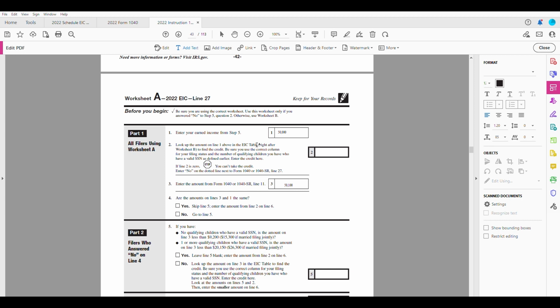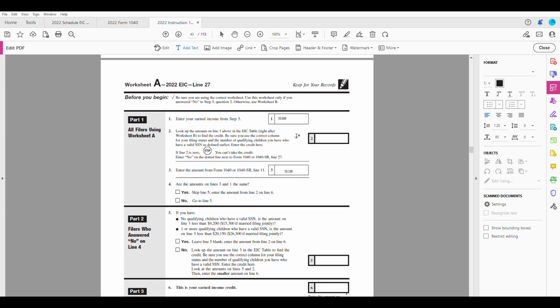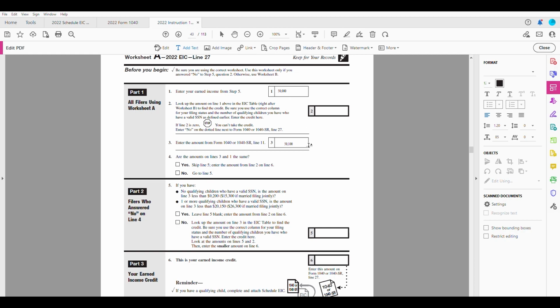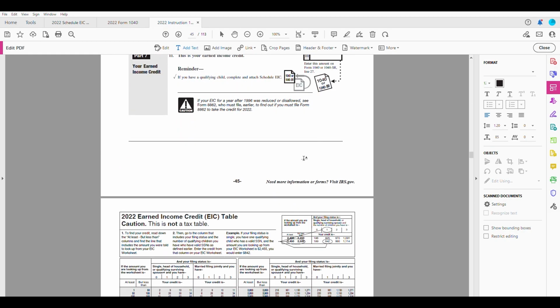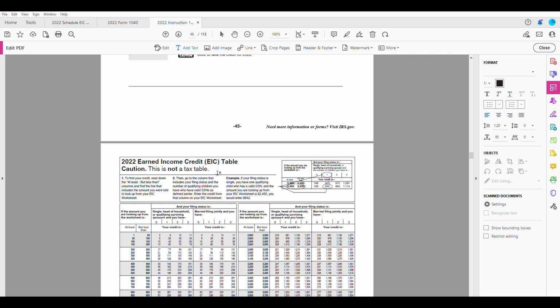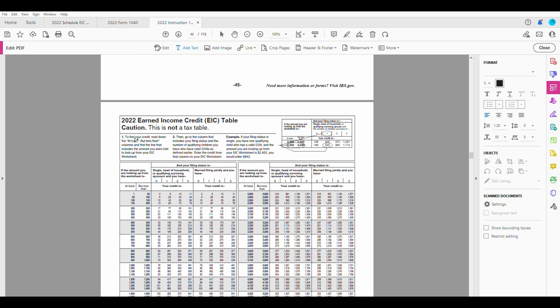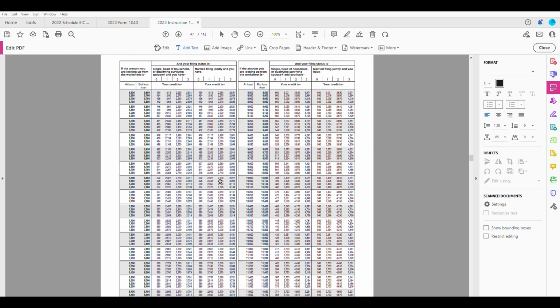And the second step is to look up the amount of EIC from the table. So we'll scroll down with this 50,000 number, right? Go down to the table mentioned. Here is the EIC table. You can see in the first column, this is the amount of earned income, and then the other amounts relate to what filing status you are and how many qualifying children there are. So we're looking to look up 50,000 on this column, and then we'll look at married filing jointly, 2 qualifying children. That will be the EIC that we pull.